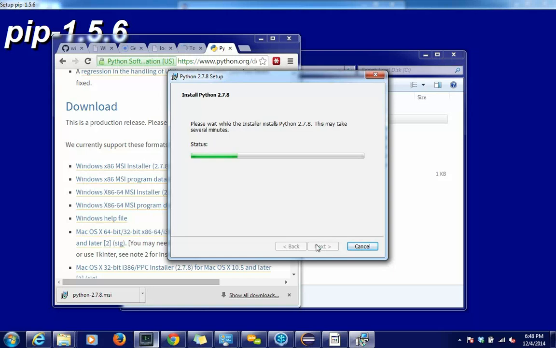So installing, and after this, we'll install pip, and then we'll install the virtualenvwrapper, and then we are good. We have all the requirements to make this thing work.